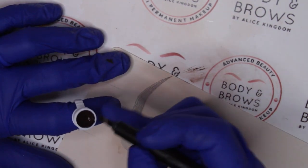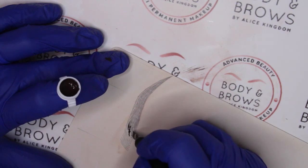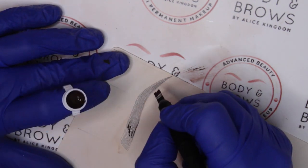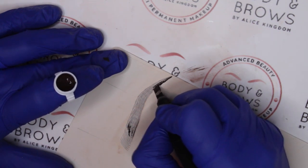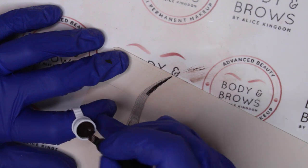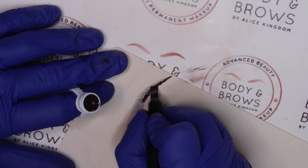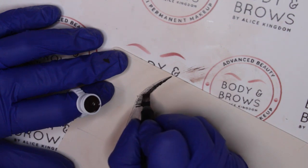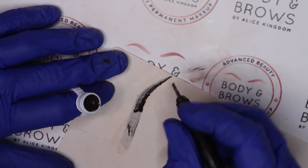When you see where that color is building, I just want to pay a little bit more attention to those areas. Then we do the same thing but just work along the bottom part — this is how we're building up that color. You can kind of cross-hatch — you can go this way if you feel like you're getting some darker areas or some areas with lines. If you're using these blades you can do a little bit along the bottom and then some cross-hatching through to blend out.